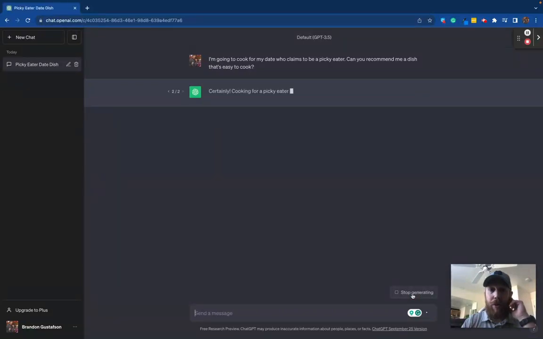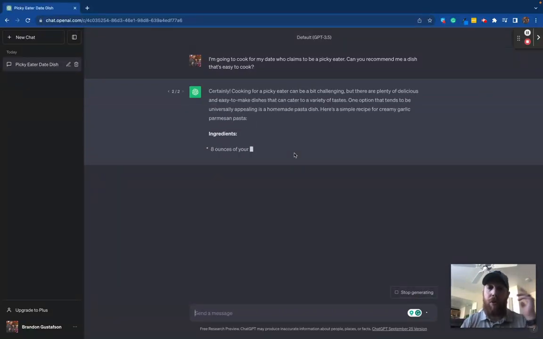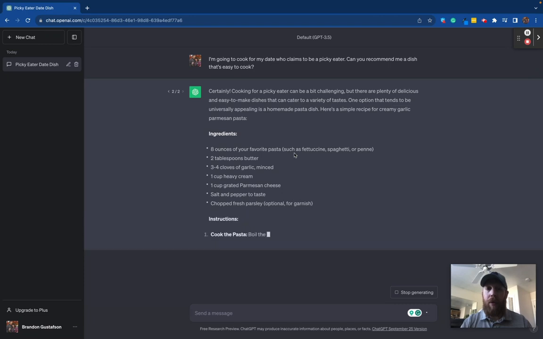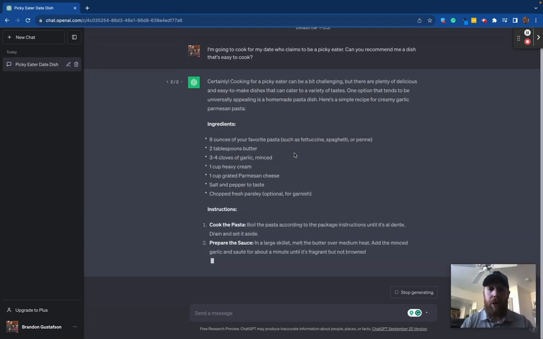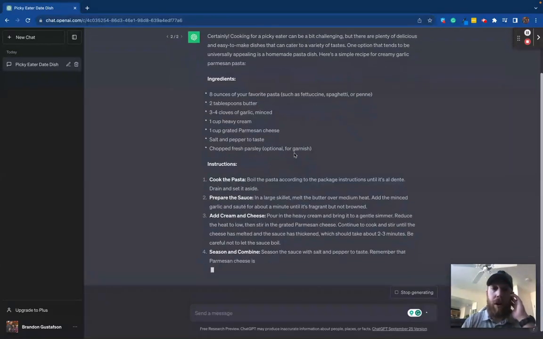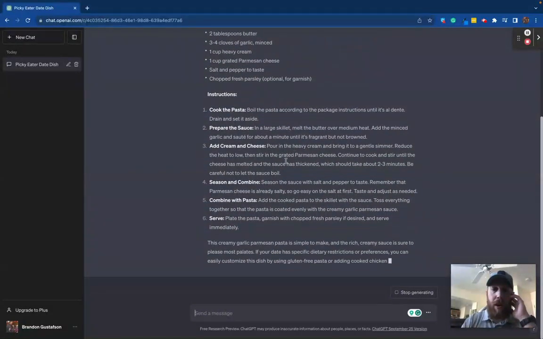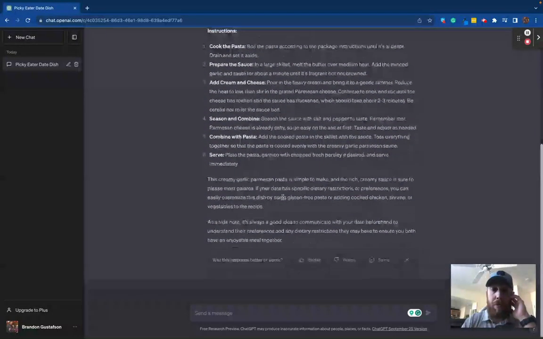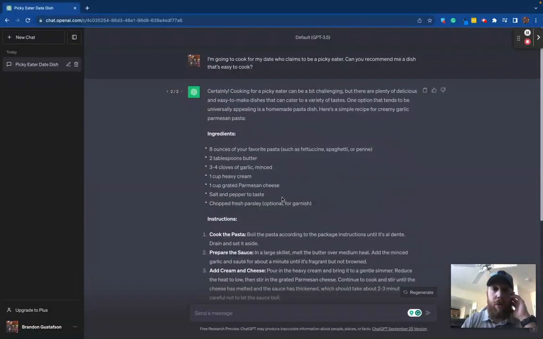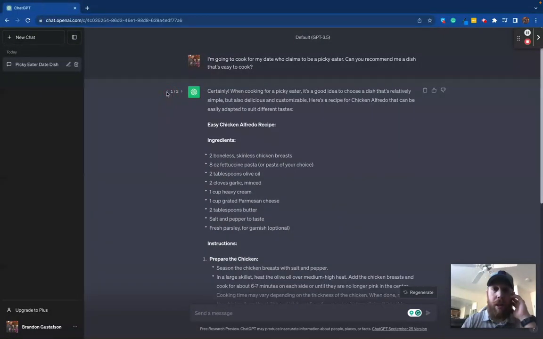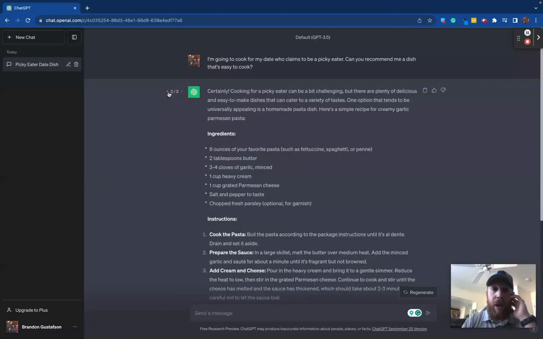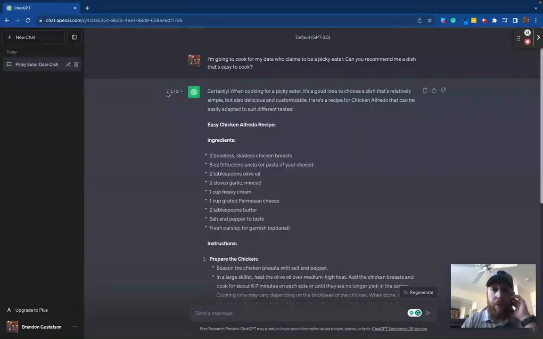You click on regenerate, and it's going to go, oh, okay, so you didn't like that one that had the chicken in it. So I'm going to regenerate this version for you and give you a new version, and you're going to get all of that information coming through here. And then what's really cool is, oh, you know what? I did like that first one. You can switch between them right here, which is really nice and handy. So now I have an easy chicken Alfredo recipe.